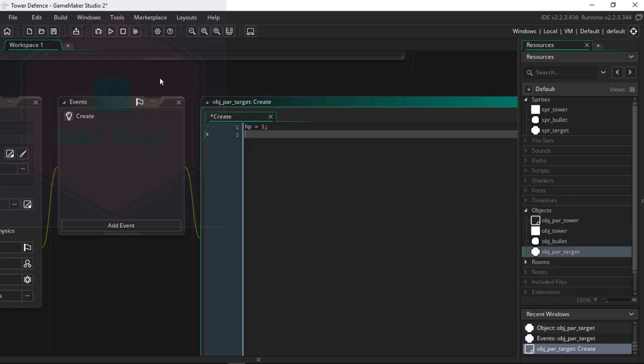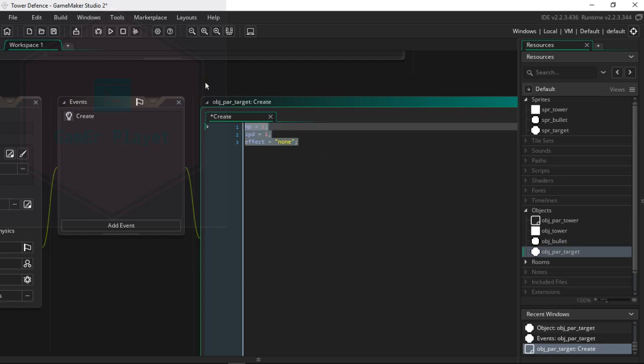But if HP equals 2, because it has 2 hits, set color to blue. We're also going to have the speed equal to 1, which is going to be like a multiplier. And we're also going to have the effect equal to none, because it's boring having a blank.